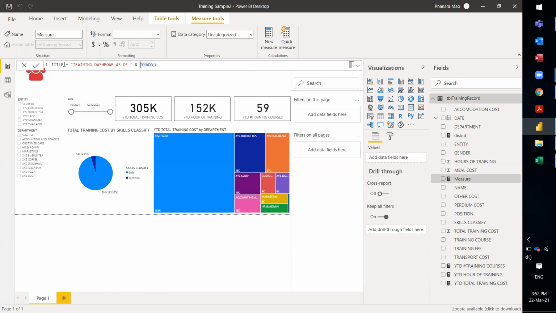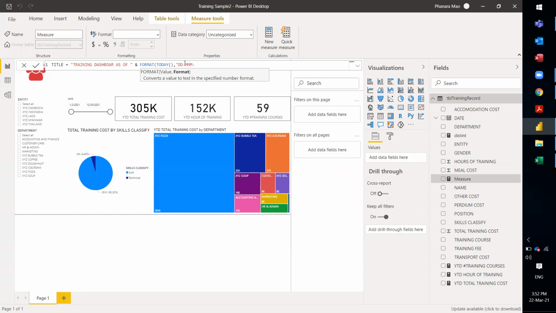But you also need to format it nicely, so you use FORMAT, which is the same as the text functions in Excel. You use DD, which is day, and MMM, because you only want to see 3 letters of the month, for example March, MAR, April, APR, something like this.